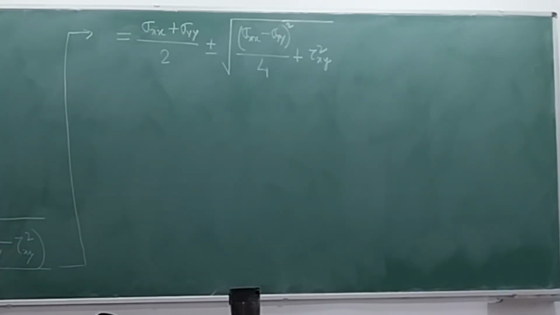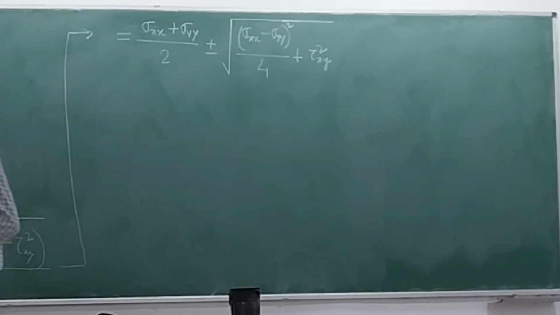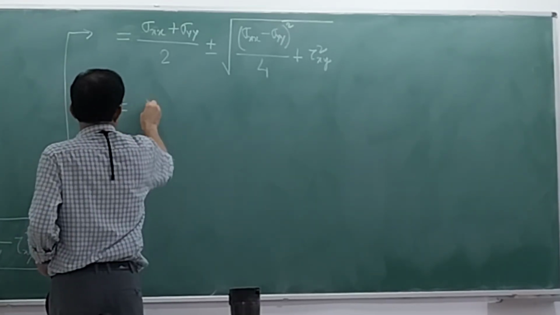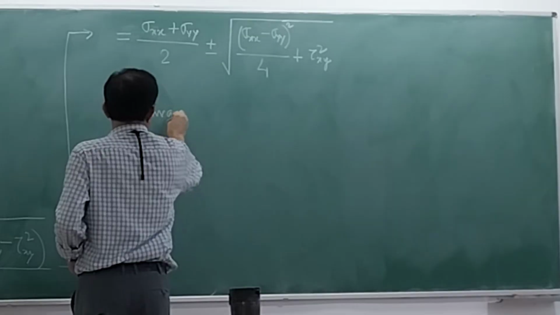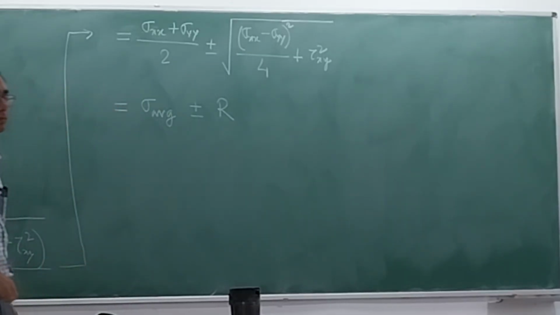Now, look at this radius that we had obtained earlier from the Mohr circle. Everyone look at this side of the diagram, this side of the board. Earlier, from the Mohr circle, we had obtained this radius. Is it not in that same exact form? This is the same form that we had obtained earlier.